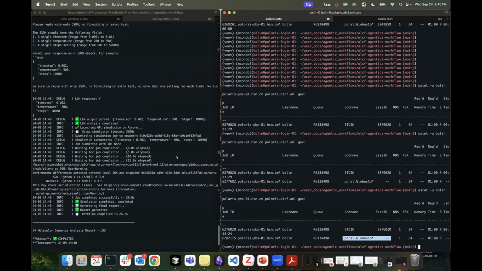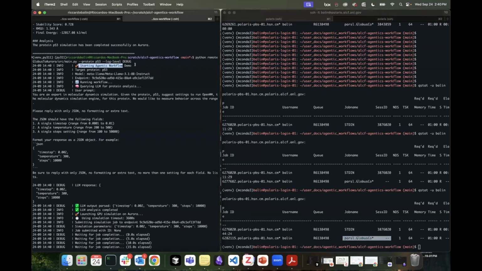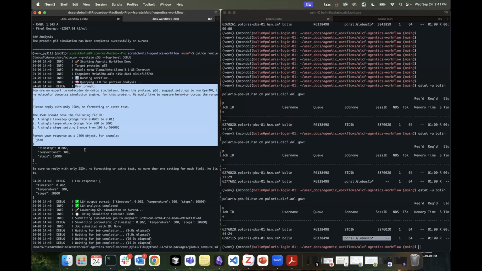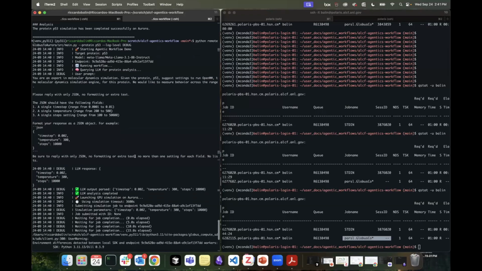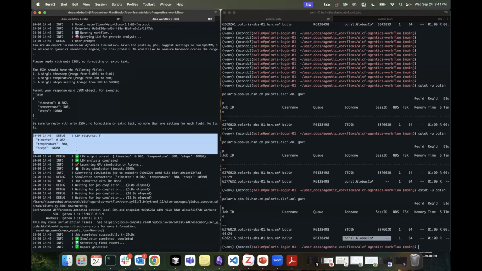But you see that if we go back to the output, it was able to start the workflow with this particular protein, running this particular model with this endpoint on Polaris. And so the first step, as we remember, was creating the large language model analysis for our protein. This is the particular prompt that was given. This was hard-coded in that main.py file. And then we see the large language model response right here. So it provided some information of what it thought the right time step, temperature, and number of steps were.